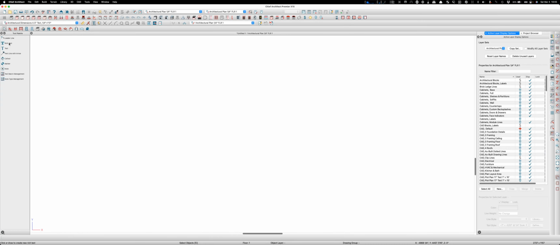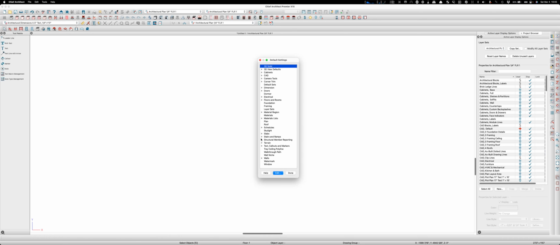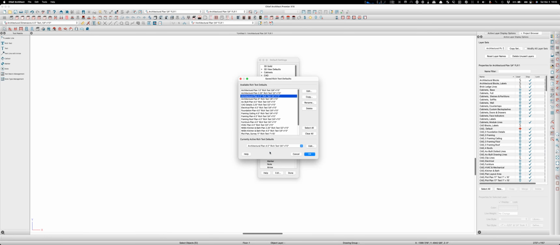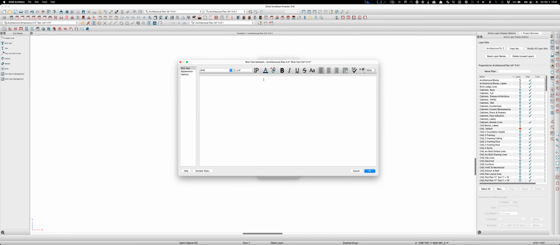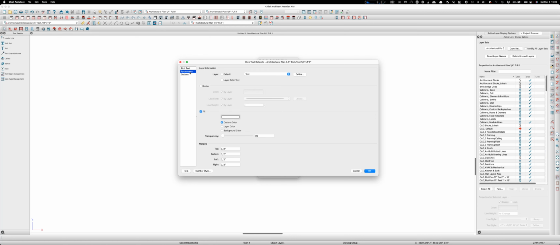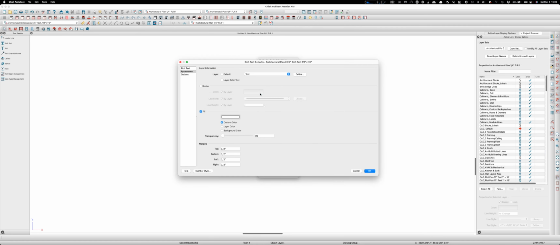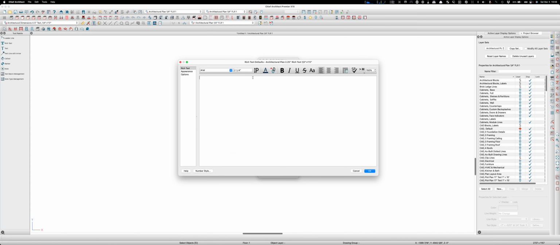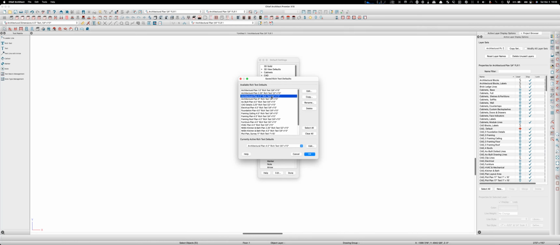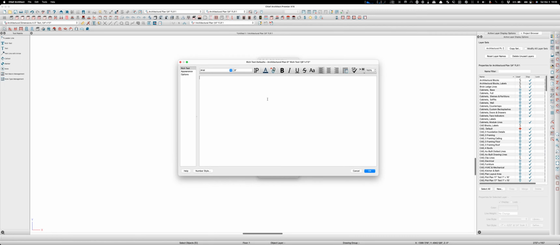I should be able to go, I wonder if I can do it here. Text, rich text, edit, should be 4.5. And appearance, do I want it to, yeah, sure, why not? So I'm looking at having a fill so that any text that's on top of something will have like the background white blocking it out. So now this one should be 2 1/4. Yeah, there you go. All right, so that's 2 1/4. This one's 4.5. 1/8 inch. This should be 9 inches. Yep. Okay.